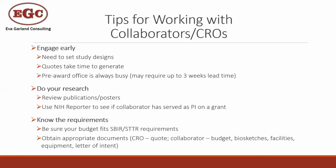I've had some that require everything to be to them at least 2 weeks prior to the deadline. Then of course you want to set your deadline for the documents from them to be at least a week away from the actual deadline, because you want to get those documents back. And I always try to make it at least a couple weeks from the actual deadline to get budget items from them, because you need their final budget numbers to figure into your budget so that you complete your documents. So as you add in all those different times, it really backs you up to contacting them as soon as possible to get everything rolling.